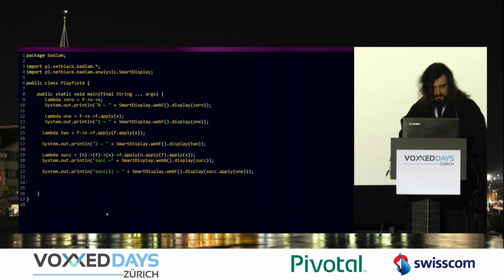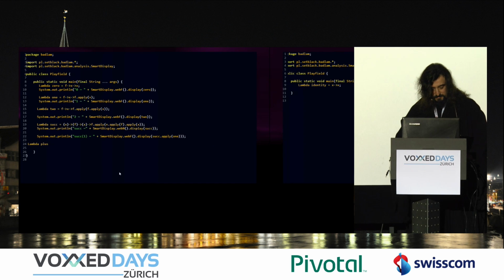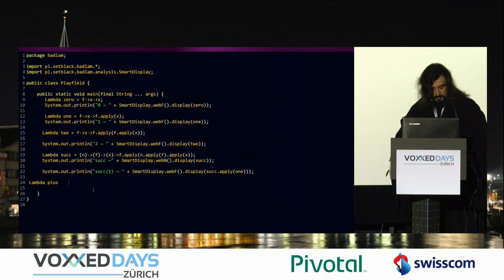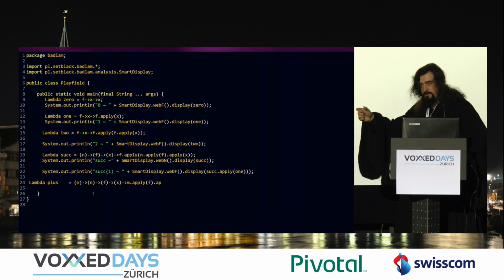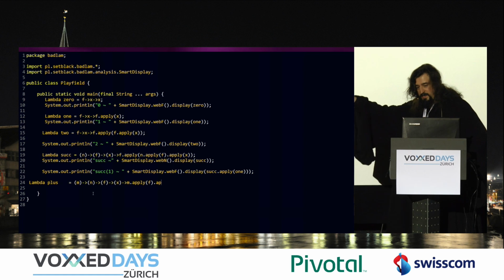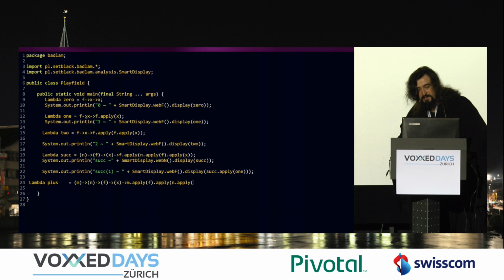let me define a lambda that would be called plus, and it's defined like this. This time, you see a lot of arguments because it has to take m, the one argument, it has to take the second number possibly, and still has to return a lambda that works the same way as other numbers, so a function from 2 arguments. And it's defined like this.